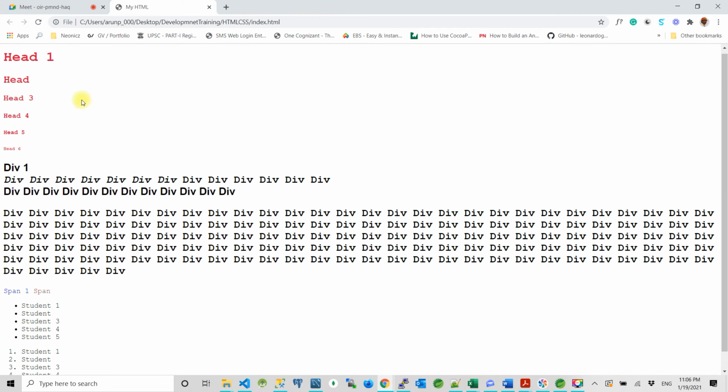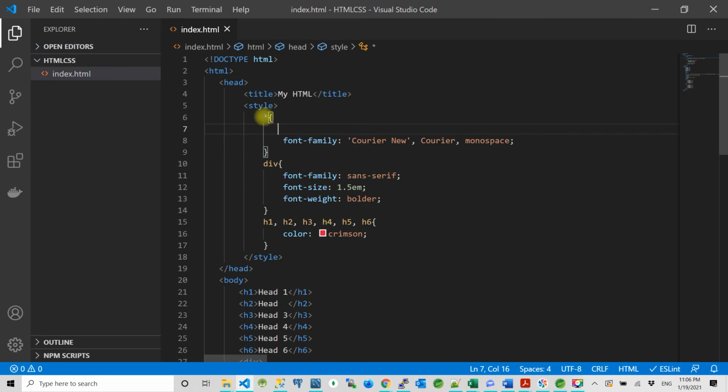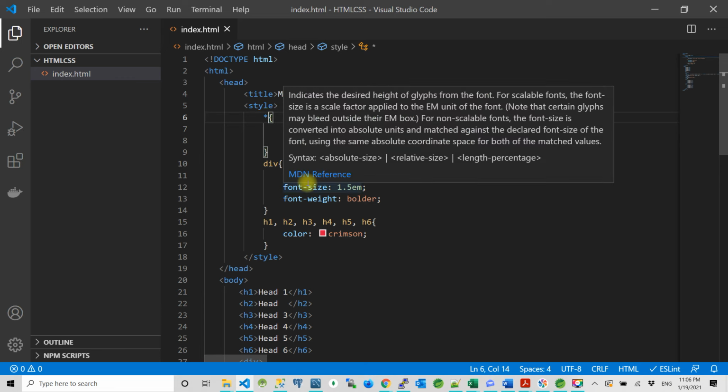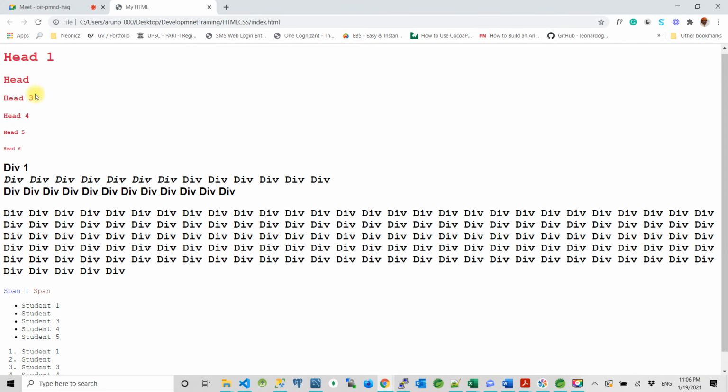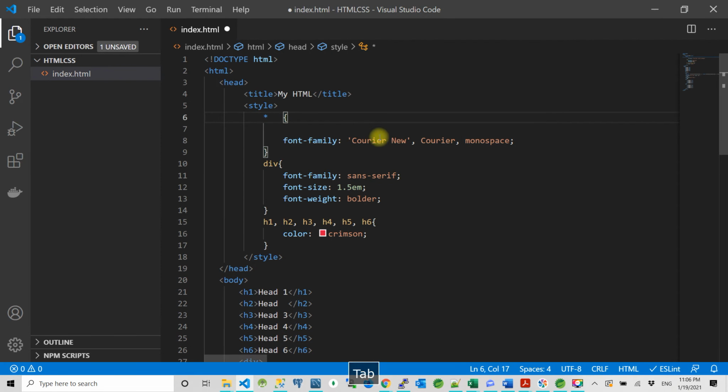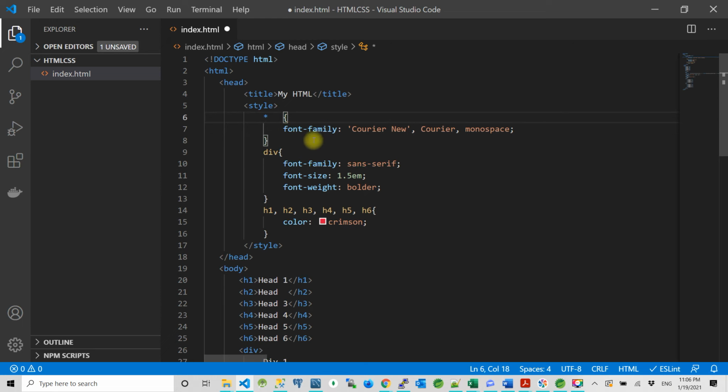But if I reload now, I remove that common style, that size from that common style which I mentioned using star. I removed that, and now what happened, the style actually restored back for the H tags. So its own style came back, and still the font family is holding the same style as we have given, right?